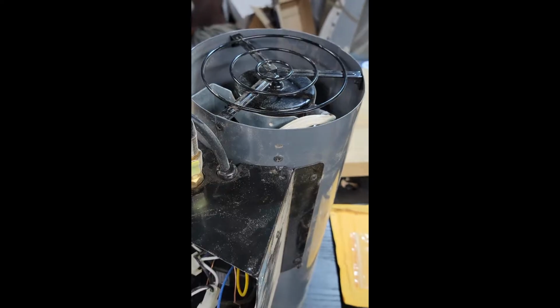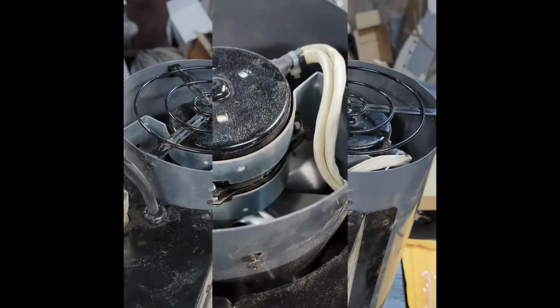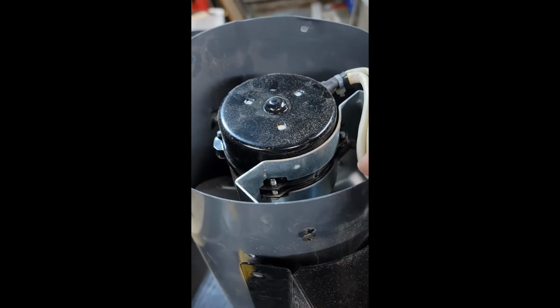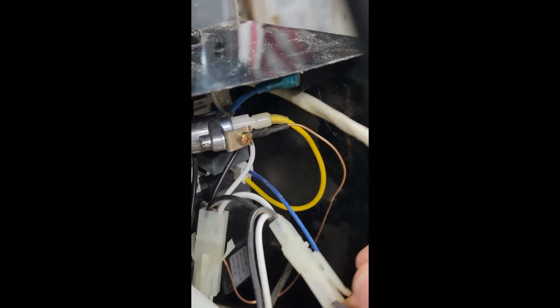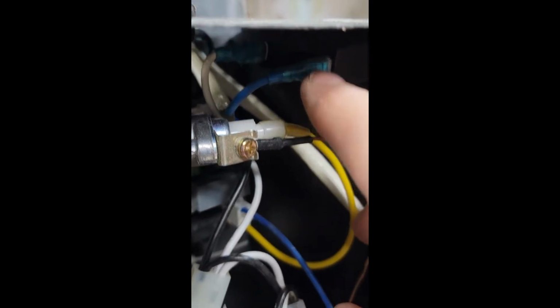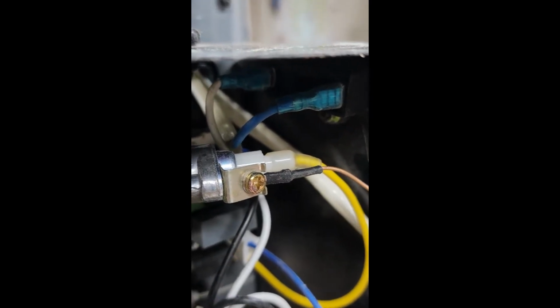It's 4 screws, 2 on each side. So next thing, take this cover off with these 3 screws. We need to unplug these 2 wires to get enough slack to pull the motor out. So that is going to be this wire here, and then there's these 2 wires right here. Blue one on top, the white one back on the bottom. We'll just pull these off, and that'll give us enough slack to pull the motor out.